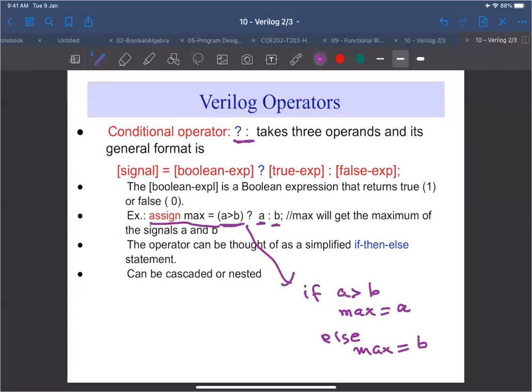Yes, I've seen it in the lab. We use it with the multiplexer. Exactly, we can use it as a multiplexer, of course.